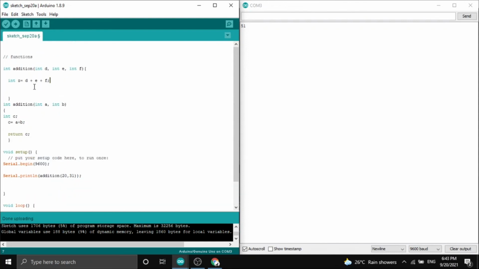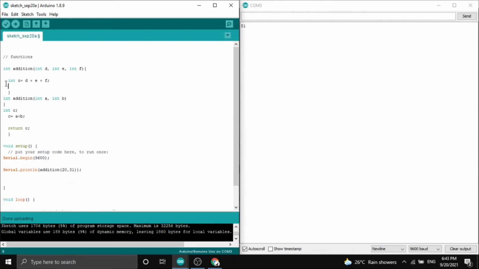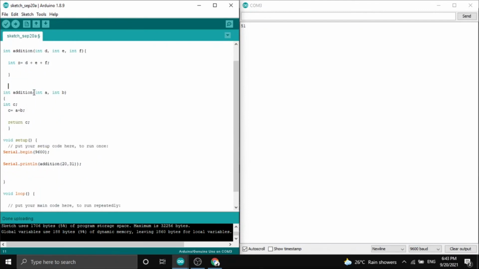So this is what we call function overloading. It simply means that we have two functions with the same name, and this is acceptable in Arduino programming and generally in C++. The first function we wrote had two parameters, and this one has three parameters.